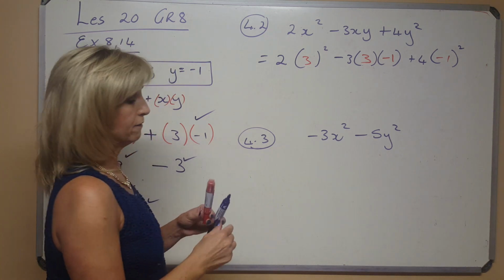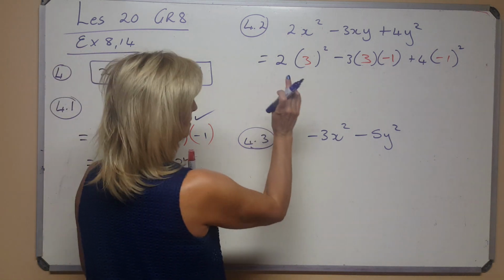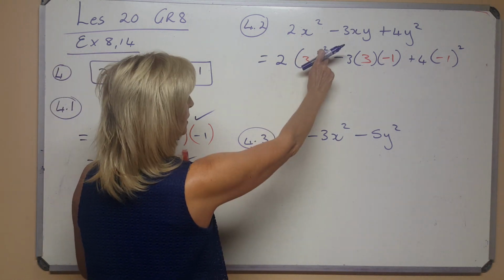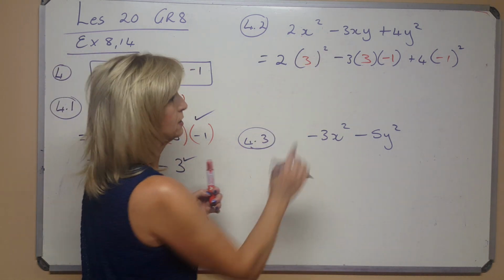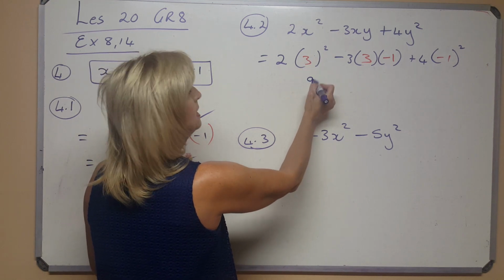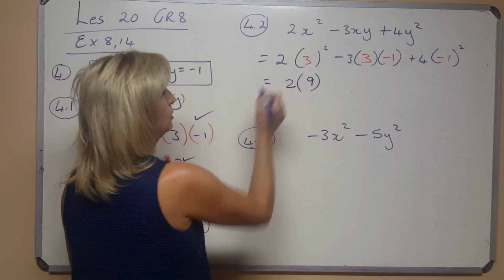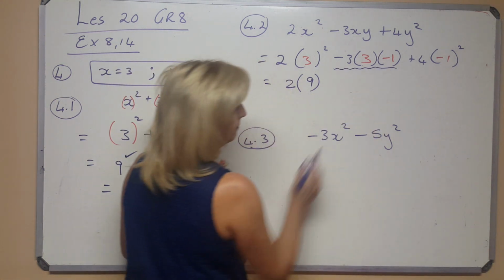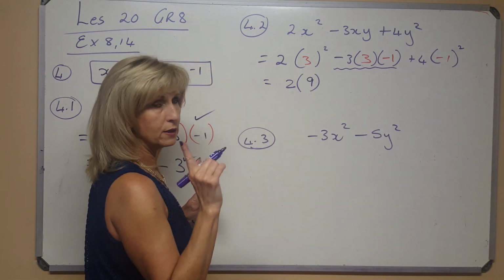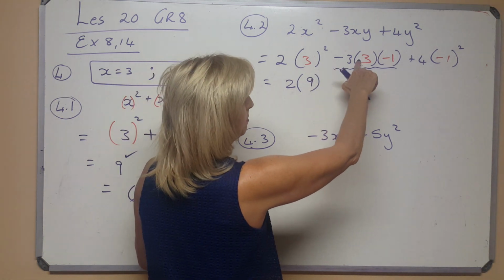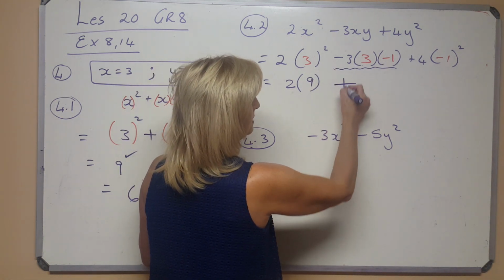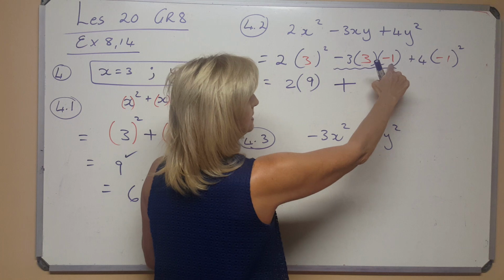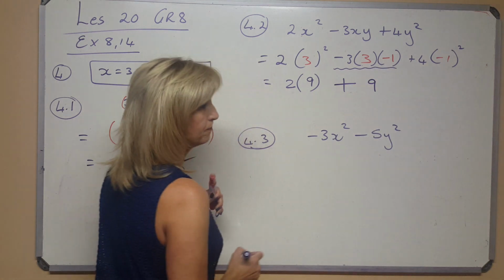Goed, en dan moet ek nou vereenvoudig. So dit gee vir my eerstens. Jy kan nie eers maal en dan kwadreer nie. You can't first times and then square. It's first square, which is 9. Keep it in a bracket because it's still not done with the 2. Hierdie hele storieetjie is een term. All the timesing can be done in one step. So it's a minus times a plus times a minus is a plus. 3 times 3 is 9 times 1 stays 9.